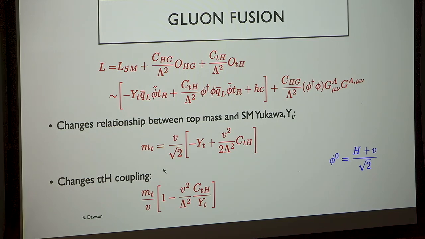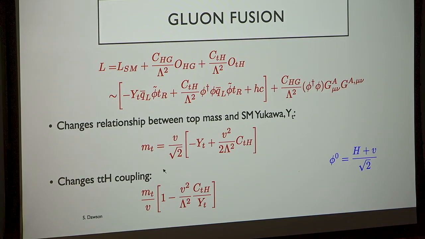Okay, so something interesting happens in these models, or in this approach, and I'll show you gluon fusion here, but it's a generic thing. So the operators that contribute to gluon fusion that I was talking about yesterday, or Monday, I guess, gg goes to H. So there are just two operators that would contribute to gluon fusion. There would be this CHG, which is, again, one of these phi dagger phis on the standard model piece here. And then there would be this CTH, which is like the CBH I had before, which was renormalizing the B quark Yukawa. This is renormalizing the top quark Yukawa here.